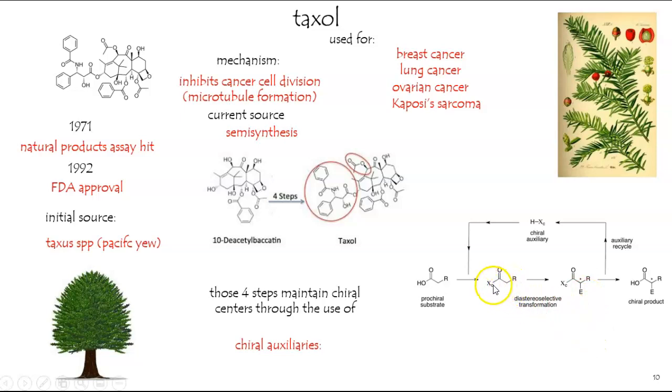stereoselectively. Since you have one chiral center influencing another, you would have at least 2. These would be diastereomers. And so this is called diastereoselective. It gives you the correct absolute stereochemistry there. You can then remove it and you've got your chiral product. That's the idea of a chiral auxiliary, and this is a brief introduction to taxol.